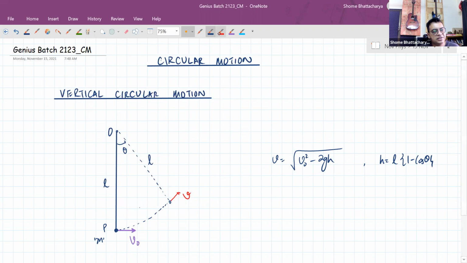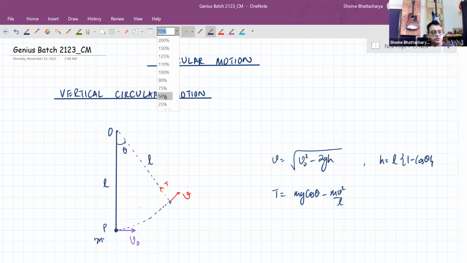Then the other thing is that the tension in the thread at this point of time will therefore become mg cos theta minus mv square by L. So this second expression is telling you that even in case V becomes 0, that is, a particle stops at a certain height before it reaches theta equal to 90 degrees, the tension in the thread will not become 0. The thread will remain taut, and therefore the system will behave basically like a pendulum in oscillation. So from these two expressions, you can see that.